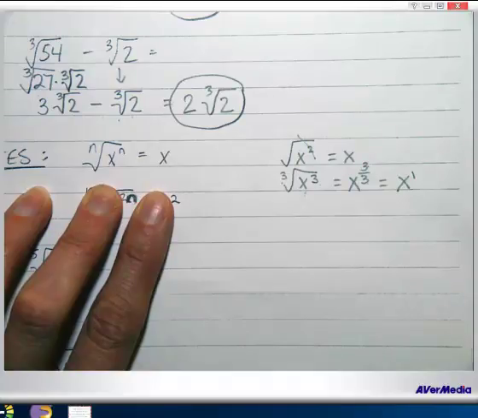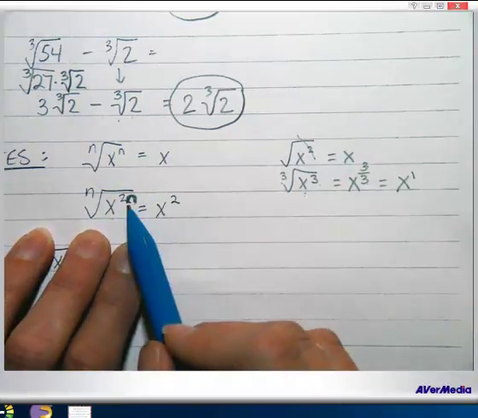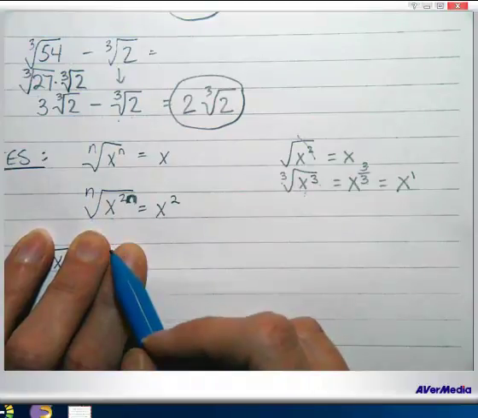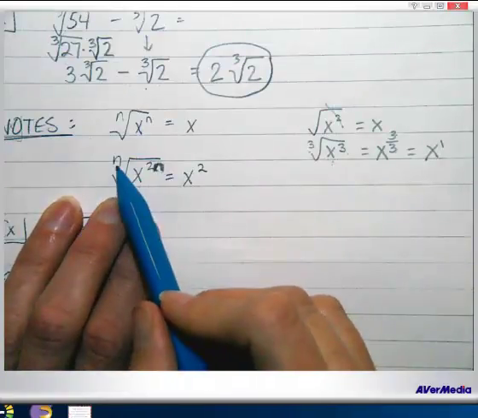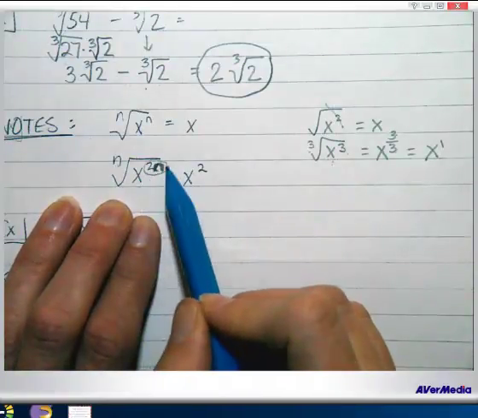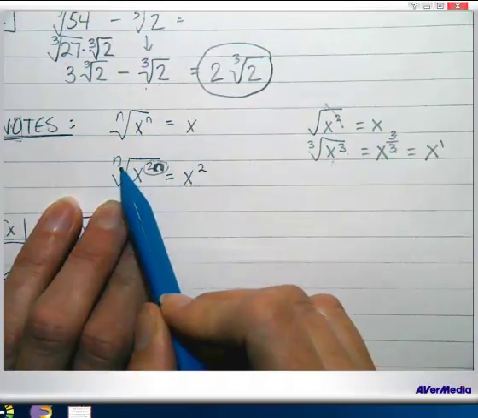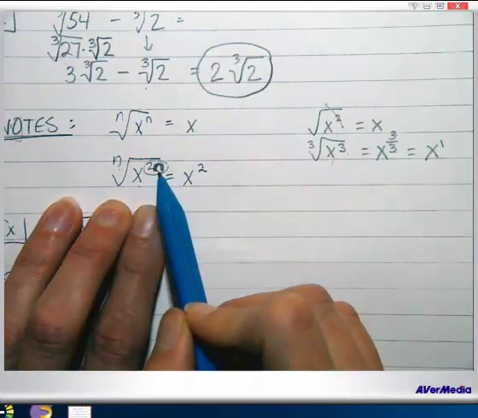We're going to be looking at, well, what if your exponent inside is larger than your exponent outside? Is there a way to take some of those variables out of the radical? And there are. With this one, because we have 2n on the inside and n on the outside, n can divide into this 2n twice.